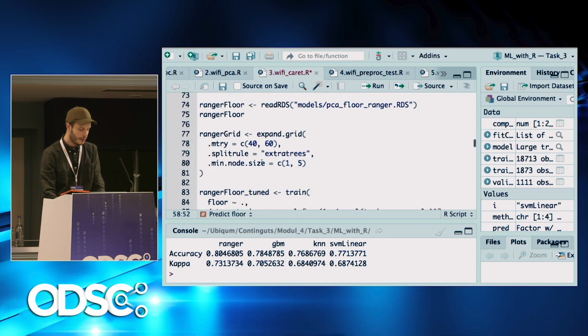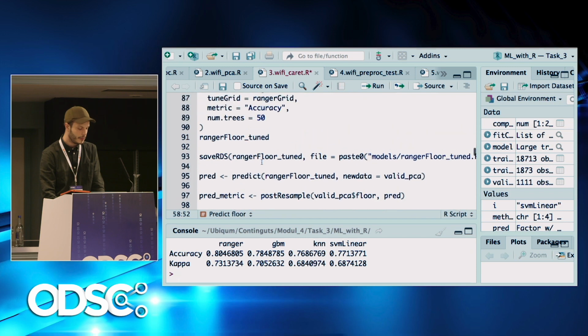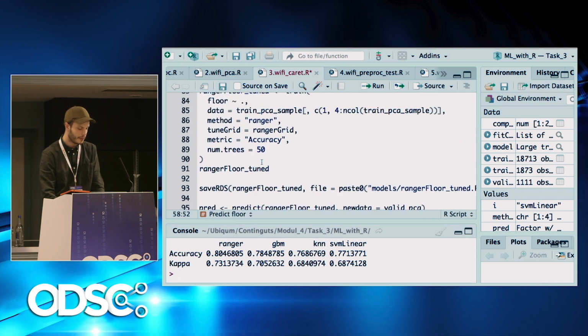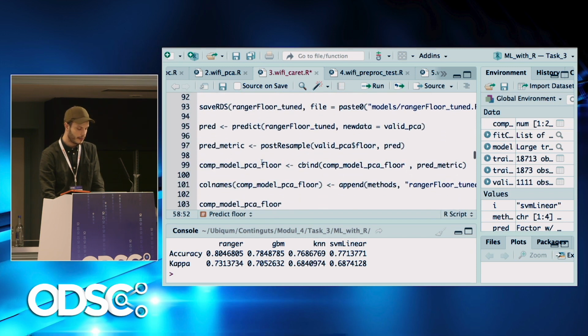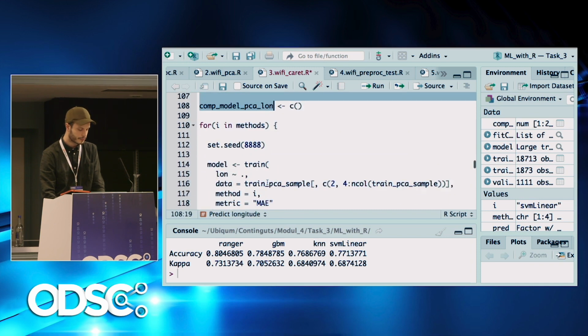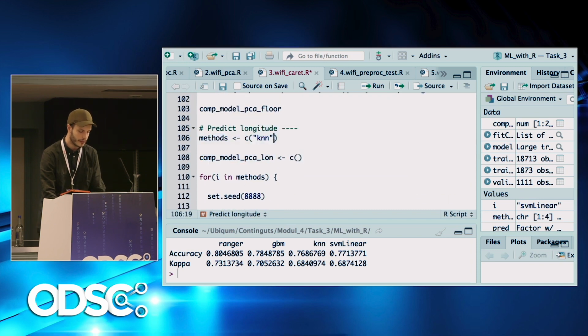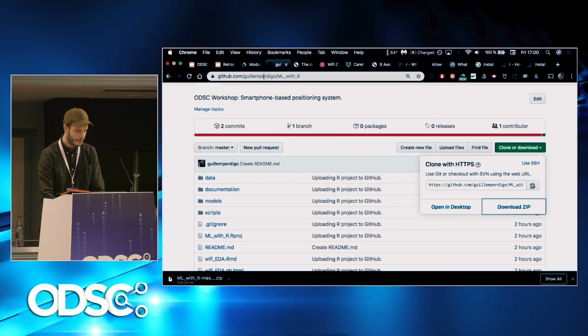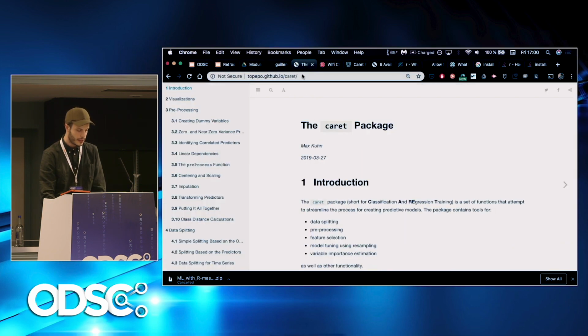So now, after tuning your model, you would do a loop for accuracy and for both longitude and latitude. Here you would write all the methods that you want. Again, ranger and GBM, etc. And you can go to the Caret website.